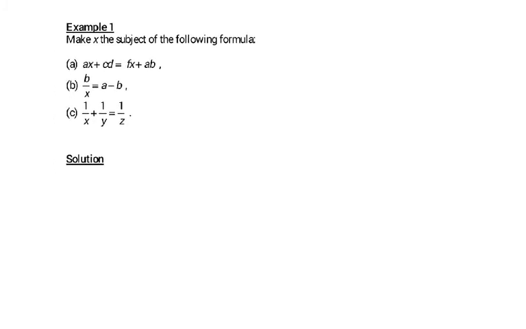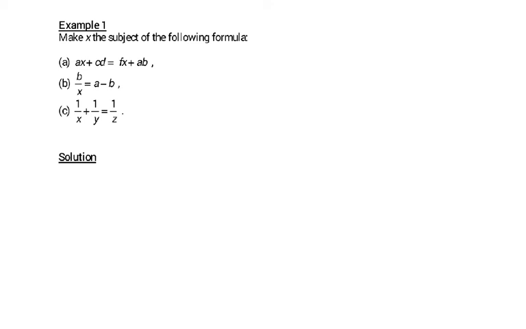Now let's move on to the example. Here in example 1, we are supposed to make x the subject of the following formula. So let's take a look at part A. AX plus CD equals to FX plus AB. So we need to make x the subject of the formula.